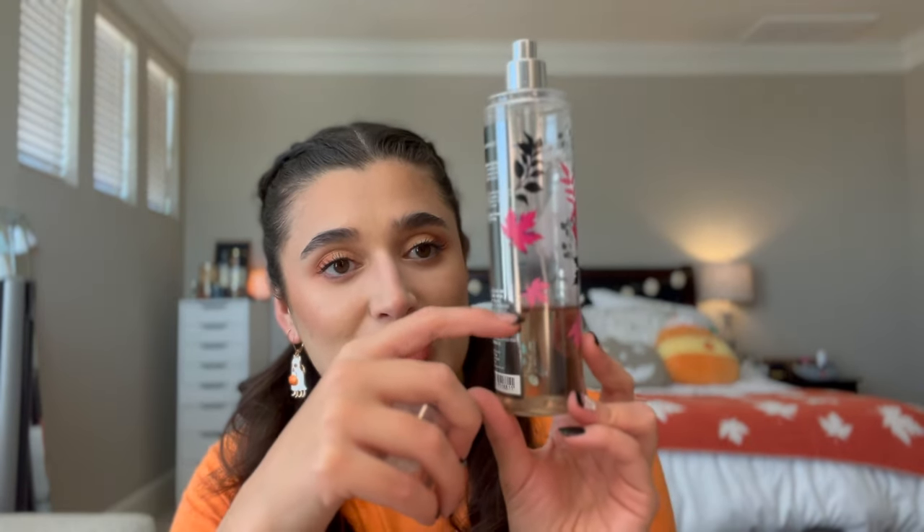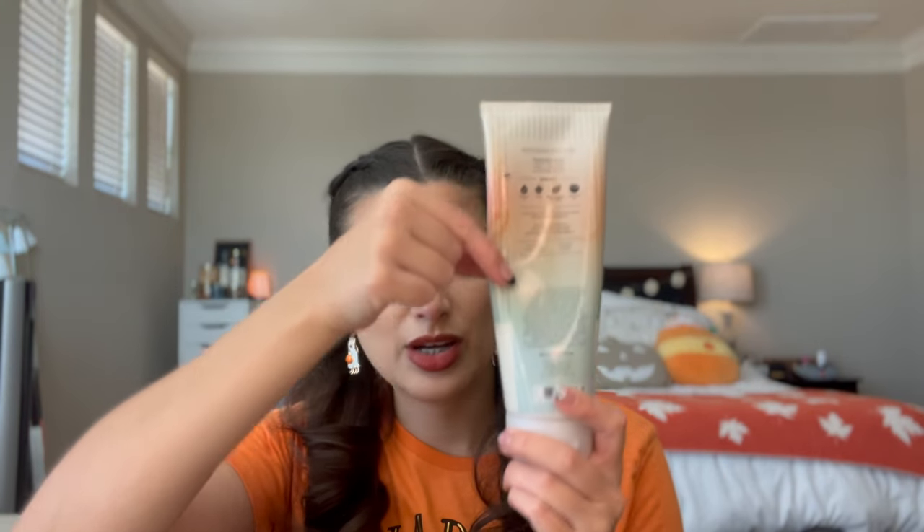Next I have my Basic Vanilla Goddess routine, and I've been really enjoying this since it has not been cold here yet. First we have Bonfire Bash in the Fine Fragrance Mist — just a wonderful vanilla scent with vanilla bourbon, creamy sandalwood, and cashmere musk. So yummy and sugary. I have progress from here to here — not a ton, but I've been using it and loving it. In the shower I have Vanilla Romance in the Moisturizing Body Wash, and I've gotten good progress from here to here. It's fresh cardamom, vanilla absolute, and captivating woods — just a really yummy cozy vanilla scent.